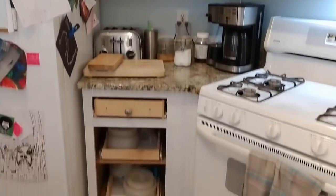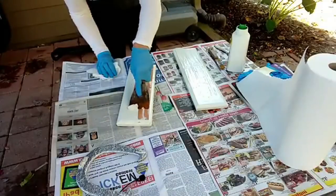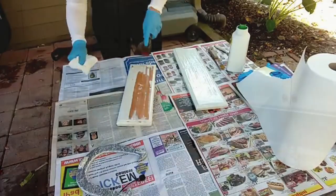Okay, it's a few days later, and as you can see, I've got everything back up and in place. In order to fix the doors and the drawer fronts that were the worst, I had to take them off, take them outside, strip down the old paint, and then sand them down. Then I used a coat of primer, and then I used this paint from the same kit and the top coat so that when I put them back up, they would match. But if I were to do this again, here's how it would go.